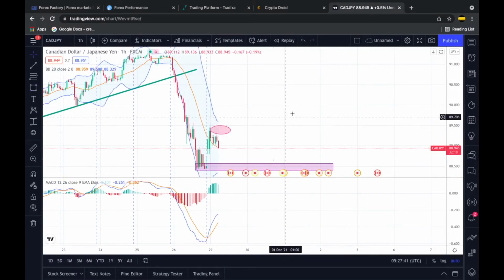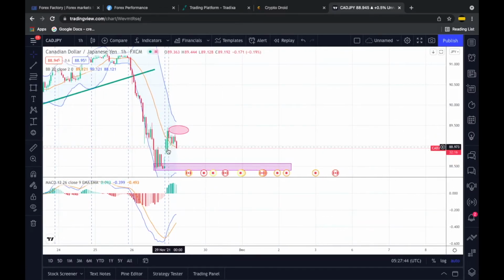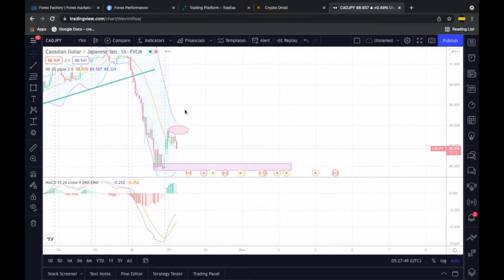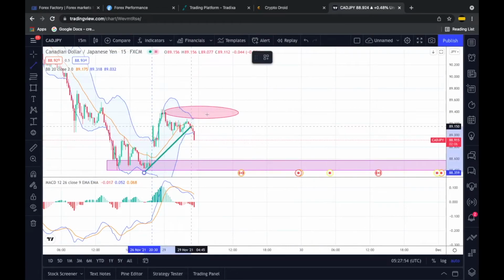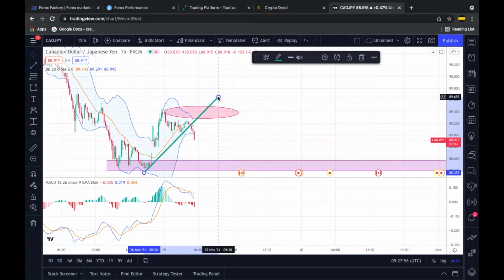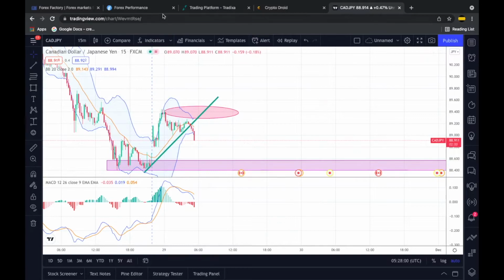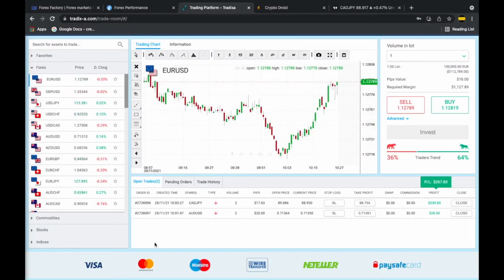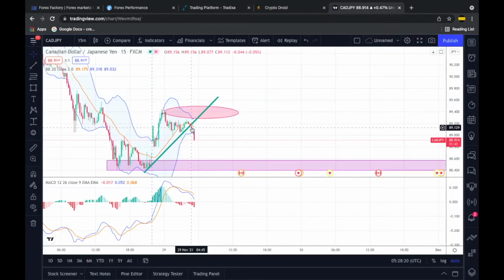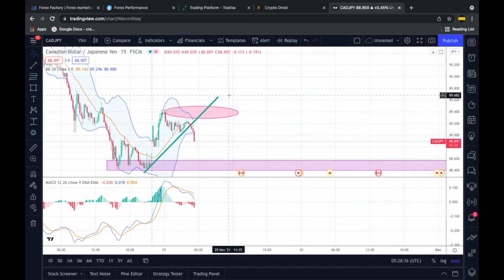So I got a very good entry because I was basically waiting for the breakout on the shorter time frame, and on the 15-minute charts we can clearly see where the trend line breakout occurred. So a very neat move, and as you can see it in real time, guys, a very healthy movement as well. So here also the profit potential is from 89.04 to 88.50, that is like 54 pips, which means an amazing day, especially from a day trader's perspective.